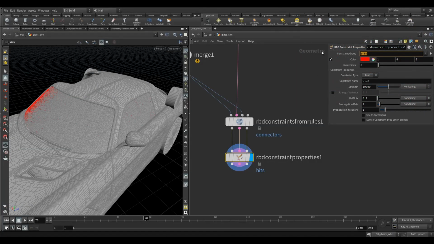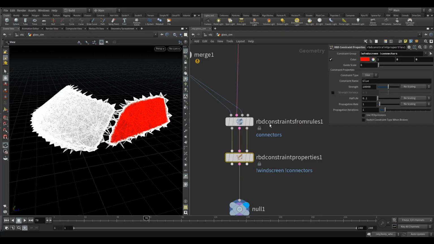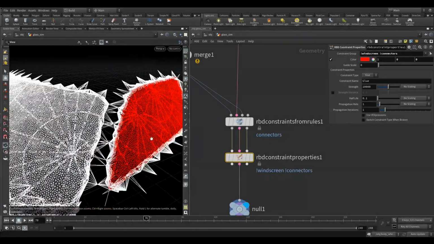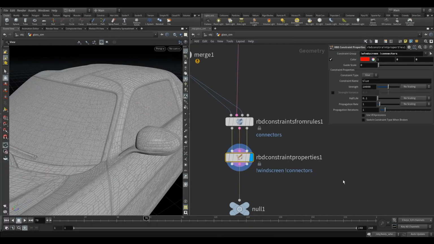What I'll do is I'll do not windscreen and not the connectors as well. And hopefully that should, yeah, you can see if I just drop a no so we can actually see, and just giving that a quick color, right? So I just want these constraints on the inside of this window on the side here, right? Because they're going to behave differently to the windscreen, obviously.